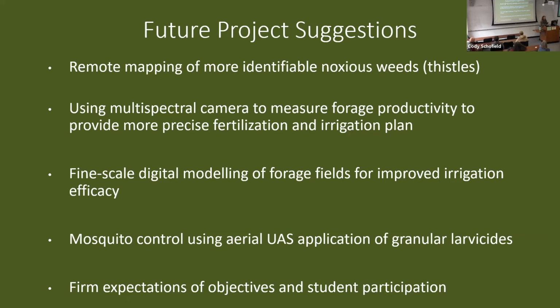they would probably have to target things a little earlier for mapping, because for your forage to be certified, you can have weeds in it, but you can't have any propagules. So they would have to go out and either cut off the heads of thistles, something like that, beforehand for it to pass certification. So if that's something they want to do in the future, timing is going to be critical to still be an early season before they take the water off. So, wet boots for folks ground truthing in the future.